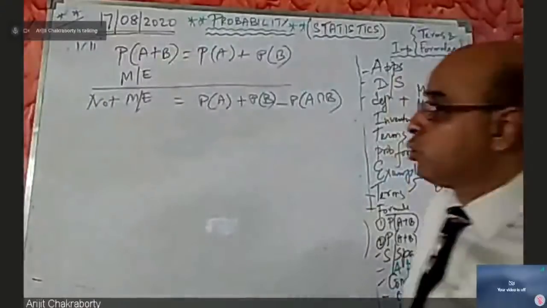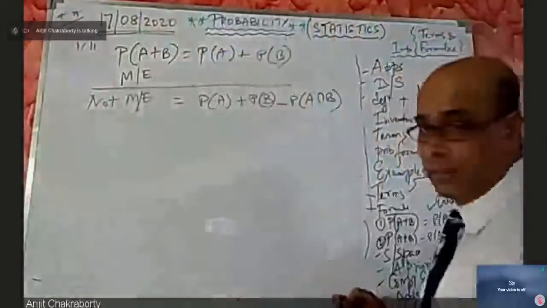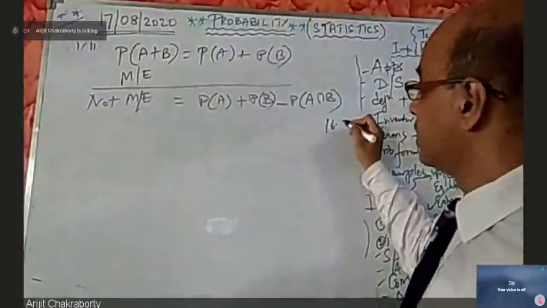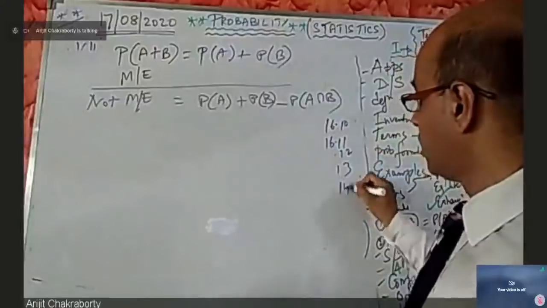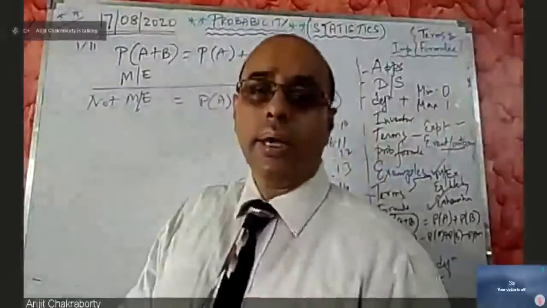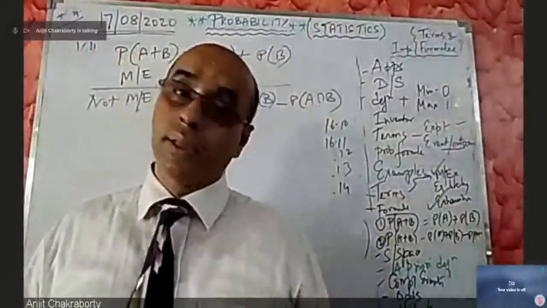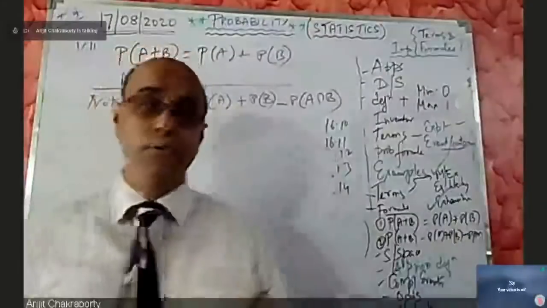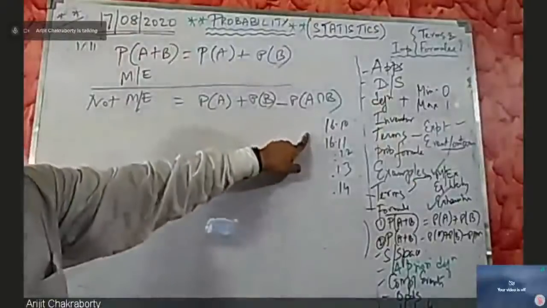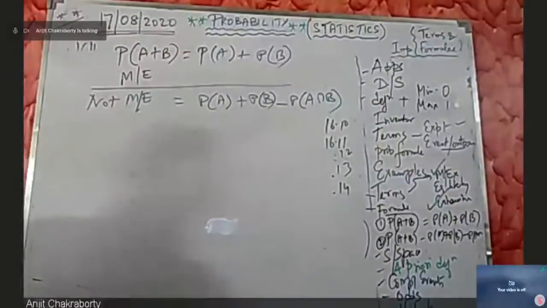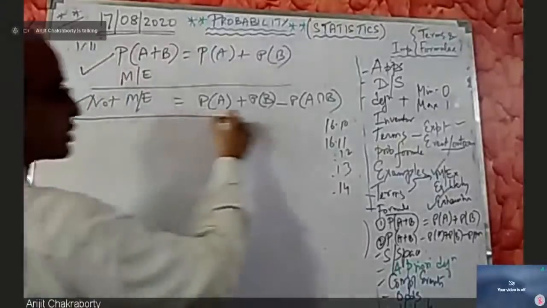Plus, if there are 2 events, A and B, now we are covering the formulas which are given. If you see the formulas in the study material, 16.10, 16.11, 12, 13 and 14. Very nicely in the chapter on probability, as in other chapters, formula numbering is given by the board of studies. Very helpful for you to note down the formula. So, please see the formula 16.10, 16.11, 12, 13 and 14. This one is for mutually exclusive events. This is for not mutually exclusive events.